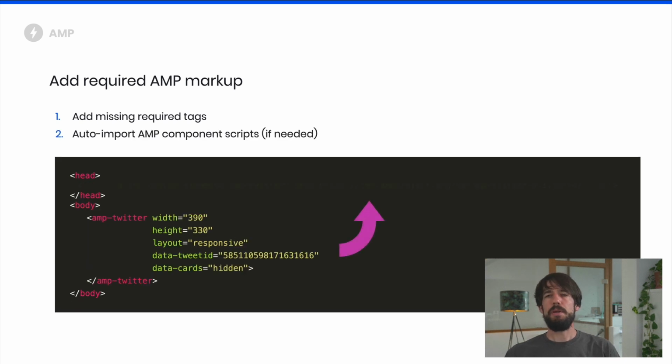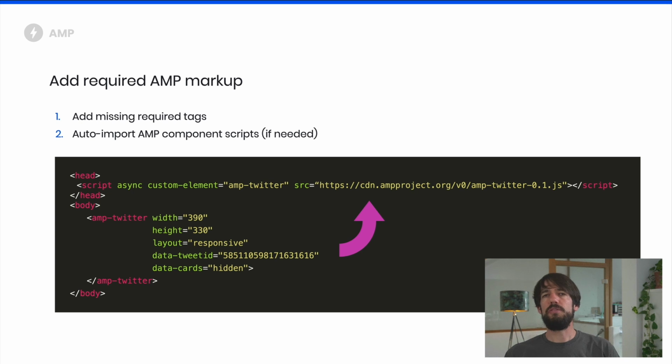The next step is a little bit more complicated: auto-importing all missing AMP components. For most AMP components, it's straightforward to implement by looking at the tag name. As in this case, if you see an amp-twitter element being used on the page, you import the amp-twitter component. However, for a few components, you have to analyze attribute names or values to be able to tell whether they are used. For example, you need to import the amp-fx-collection component if the amp-fx attribute is set on an element. However, you can automate most of these things by simply using the AMP validation rules as an input, because these define the relations between attributes and components.